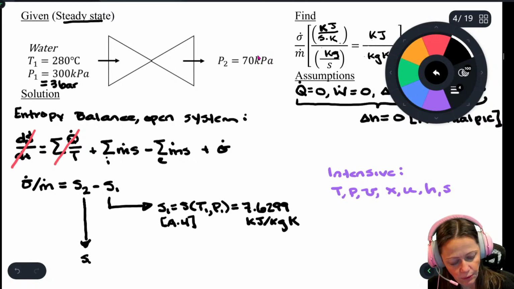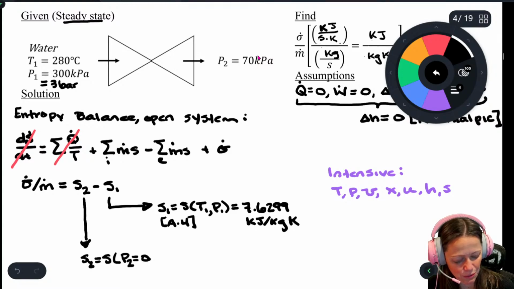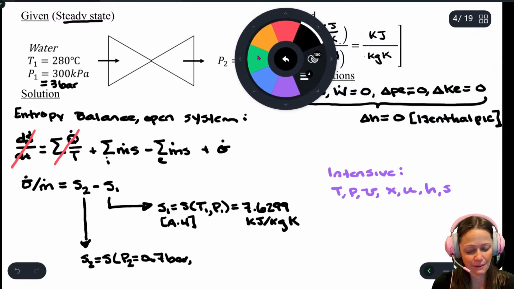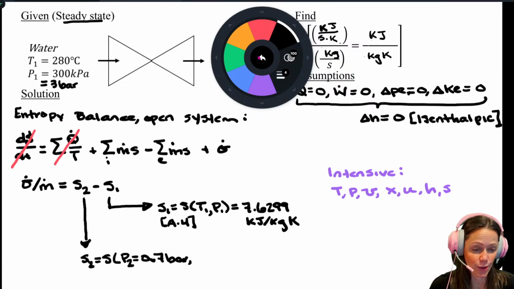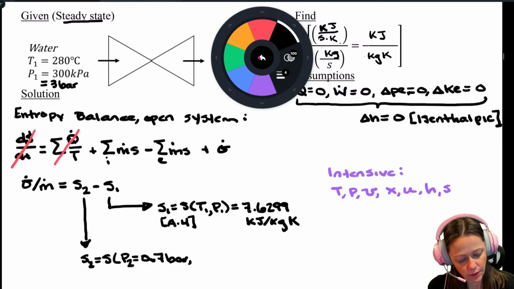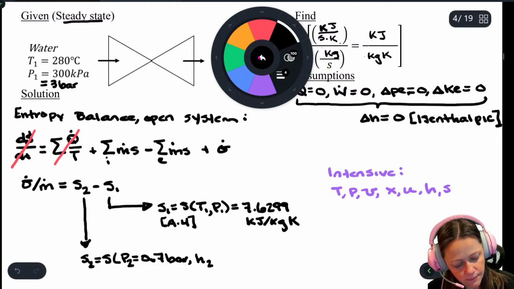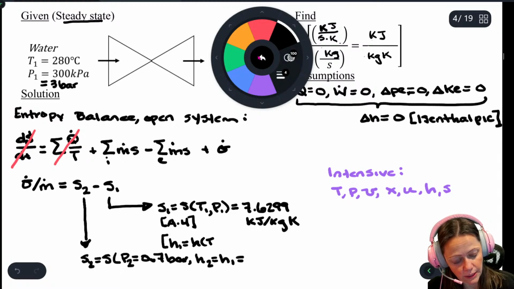And so I need to figure out which two properties I know or can get to. And it's pretty obvious because we already went down this rabbit hole a second ago about isenthalpic, the fact that throttling valves are modeled as isenthalpic. So I know my H1 and my H2 are equal to one another. So H2 is equal to H1. Let's go ahead and get that H1, and you get that H1 at T1 and P1.